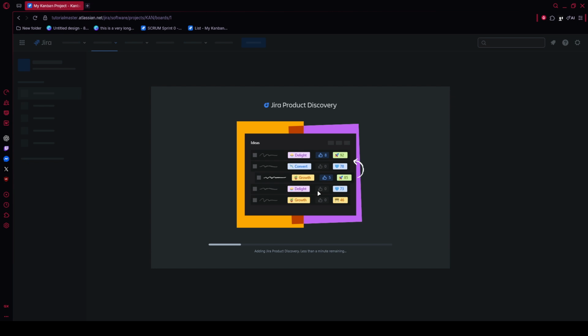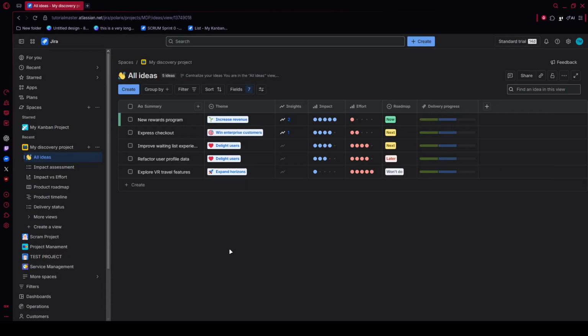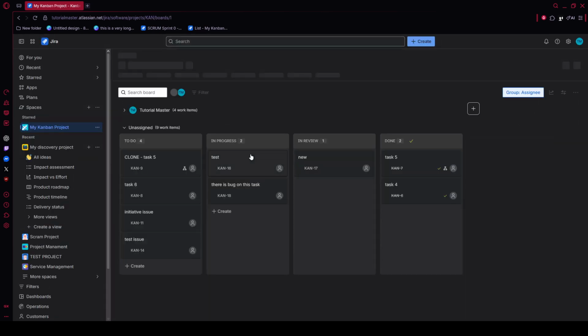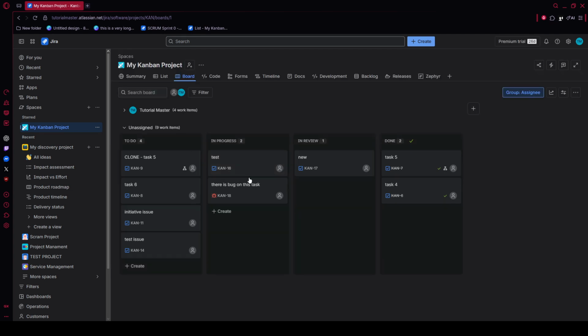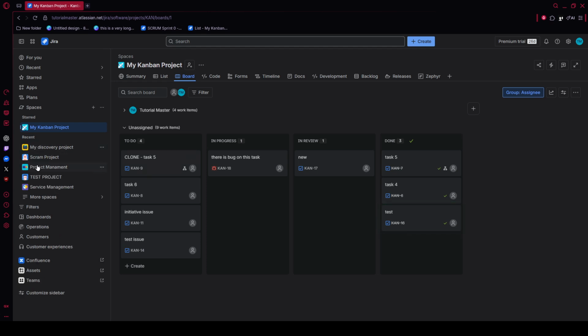Now move into backlog planning. In the left sidebar, select Backlog. At the top of the page, click Create Sprint, then drag your unassigned issues into that sprint so they are grouped for upcoming work. Add story point estimates where needed. Click Start Sprint and set the sprint duration, such as 2 weeks, to activate the iteration.